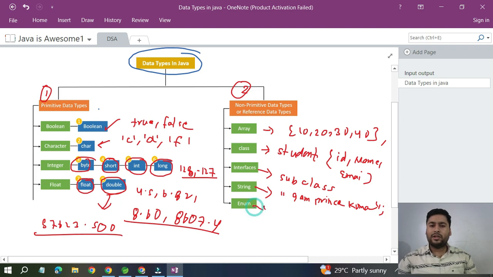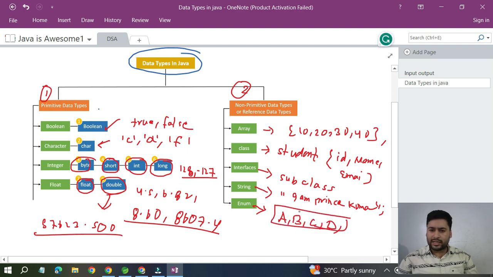If you want to store some data like an enum, meaning data which is accessible directly, at that time you can create one enum, and whatever data you have to give, A, B, C, D, I already explained it. So those data you can store and you can access directly. So at that time you can take the help of the enum.